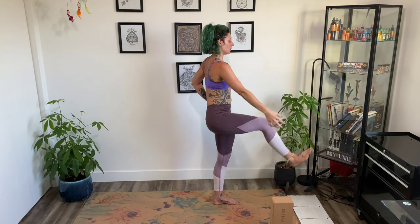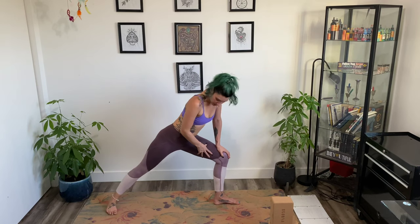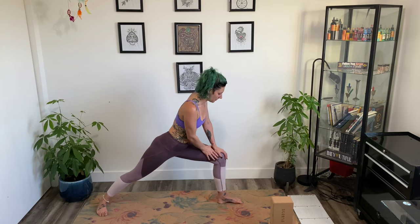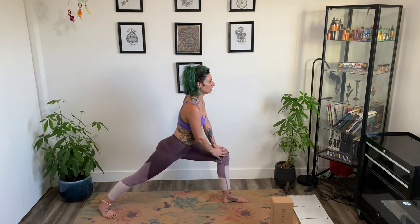Pull your belly up and in, nice and strong abs here. We're going to let go and sweep our foot back into warrior one. So put one leg's distance behind us with a slight 45 degree angle towards the left front side of the room, even more so depending on your hip flexibility, and bend into that front knee. Really find your warrior one. I need a lot of adjusting, so don't feel bad if you need to move around a little bit to get comfortable in this pose.